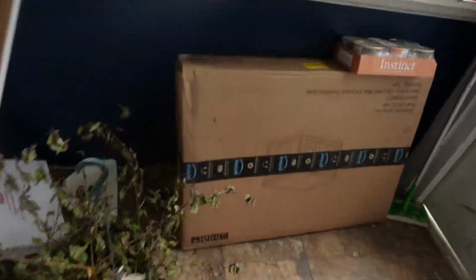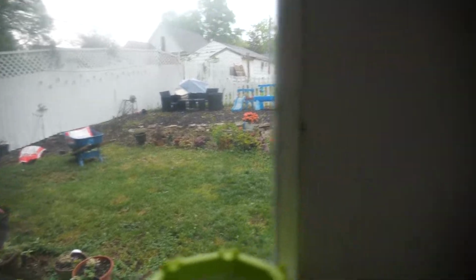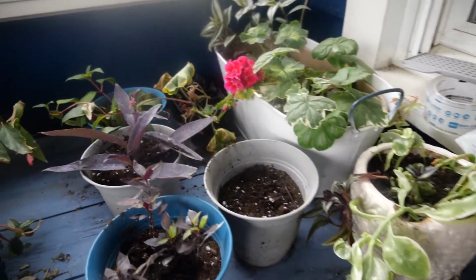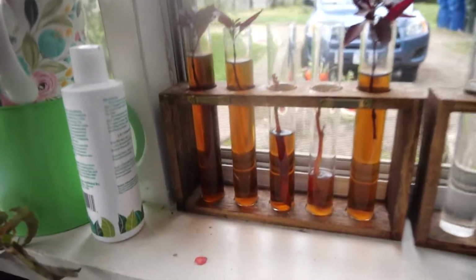So, we were going to do some planting today, but it is raining, so we'll see what happens. I mean, we're almost done. We got quite a lot of plants out there, but I have all these plants to propagate. And I have a couple that have been doing super well that I propagated earlier. Since we keep our plants all year round, we try to put them in this little mudroom. We really need a greenhouse because we do a lot of planting.